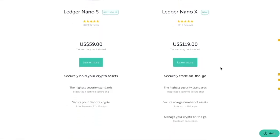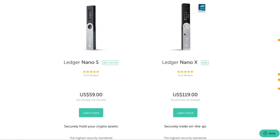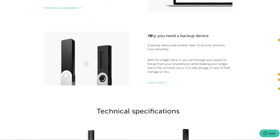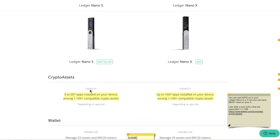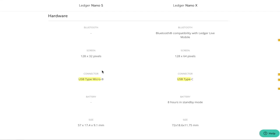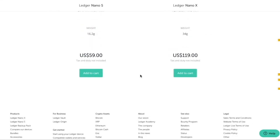Here's how these two differ. Basically they're pretty much the same thing, except the nano X has a slightly bigger screen and Bluetooth capabilities. Both have Ledger Live. The nano S can hold three to twenty apps — in practice I can store about three to six. The nano X says up to 100 apps, though I think twenty is more realistic. Wallets and security are the same. The nano S uses a micro USB connector, while the nano X uses USB-C.